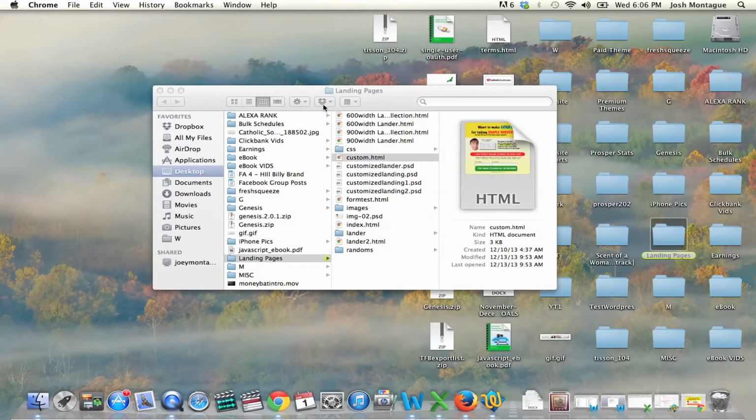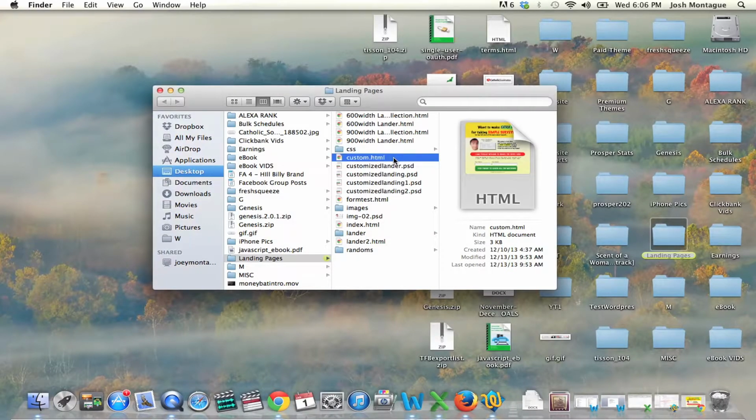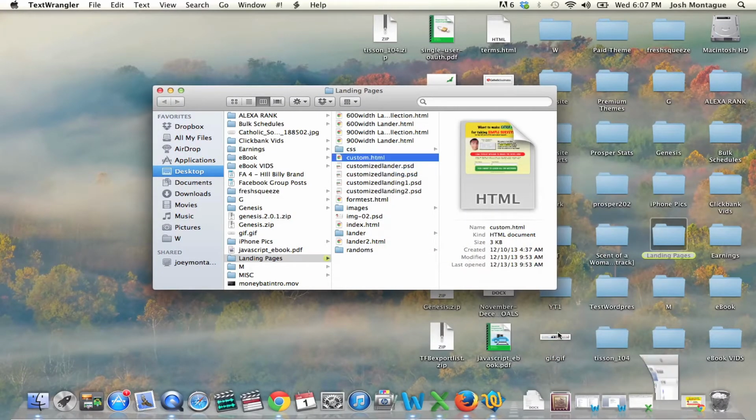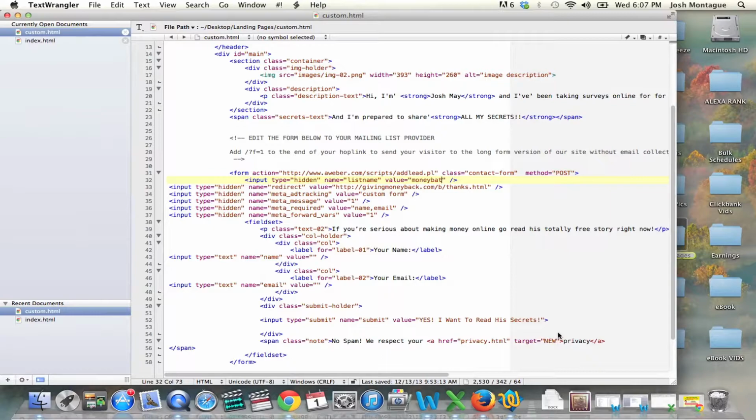But what I'm going to do here is open this up in a text editor. Since I have a Mac, I use Text Wrangler. You can use Notepad, Notepad++, or Text Edit, but I just like Text Wrangler for Mac. It's pretty good. So this here is the main HTML page.